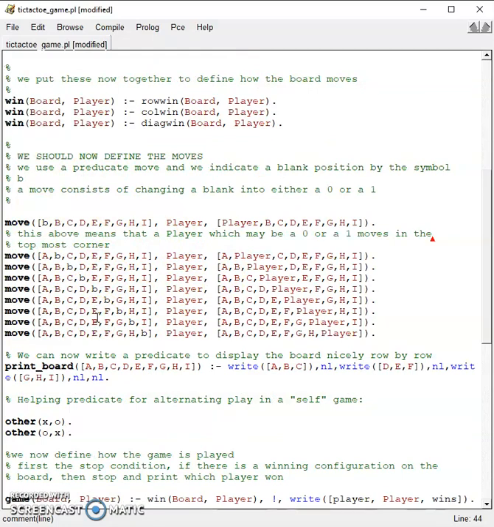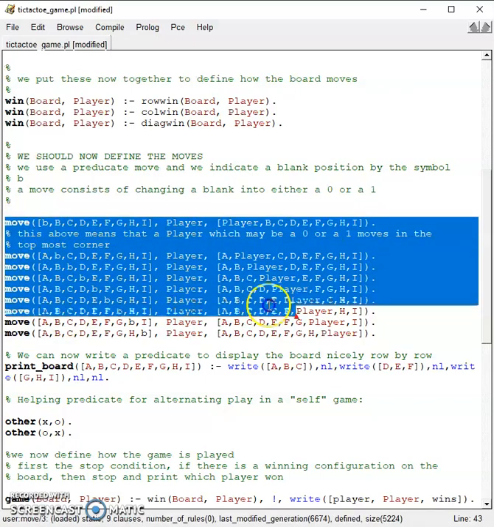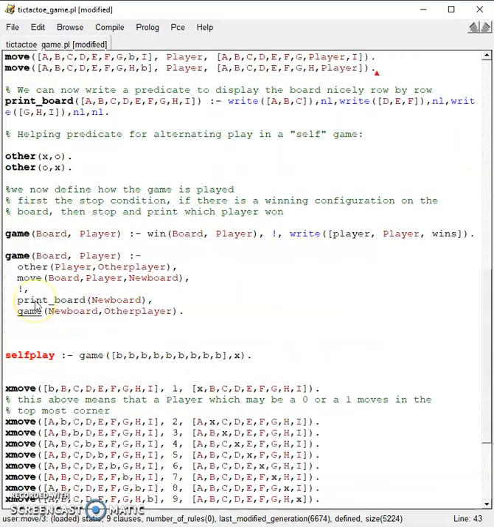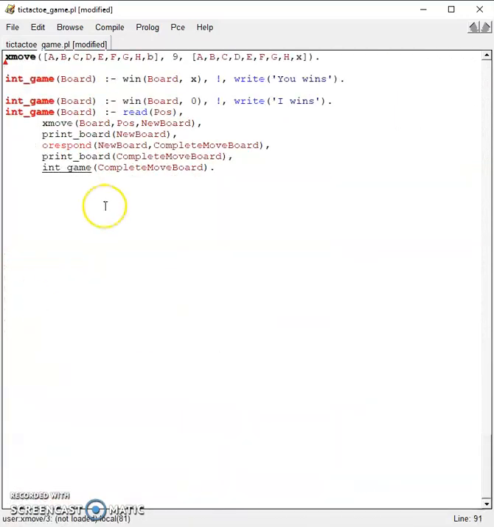Now, of course, that's not going to be the best strategy, would it? Because you want a computer to be cleverer than that. But for this particular scenario, just to show how the interaction can work, we are going to allow the computer to simply move on the first available blank. Okay, so let's write that.